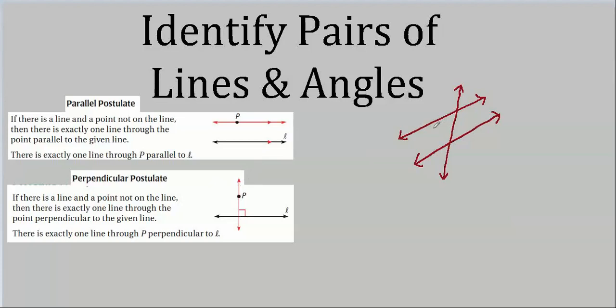Now, we need to identify some angles here. How about this angle? Let's call it A. What the heck? And let's call this one B. What can we say about these two angles? Well, first thing we can say is give them a name. Naturally, we got to have our own language here. In our math vocabulary, these are called corresponding angles.